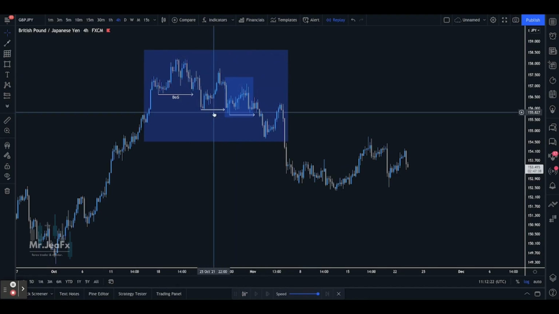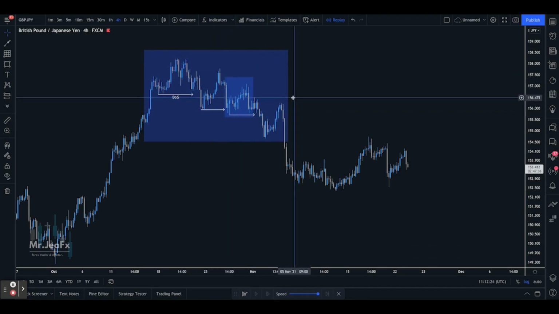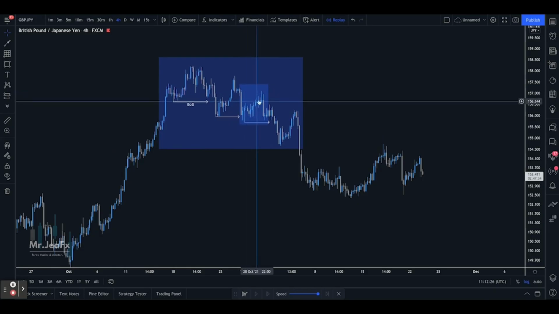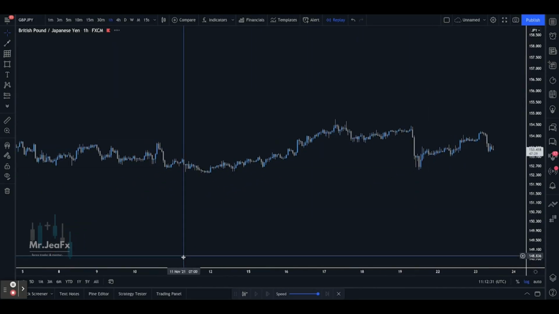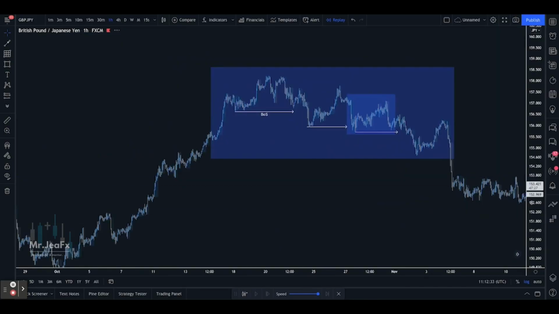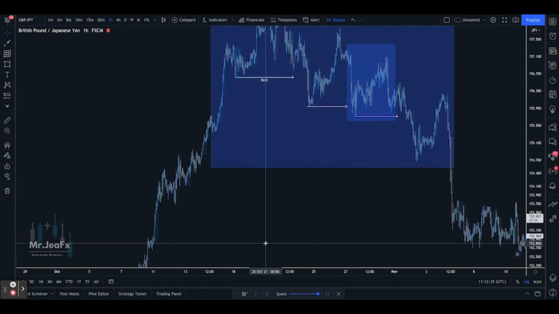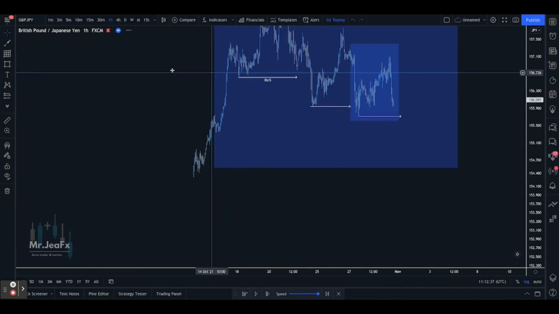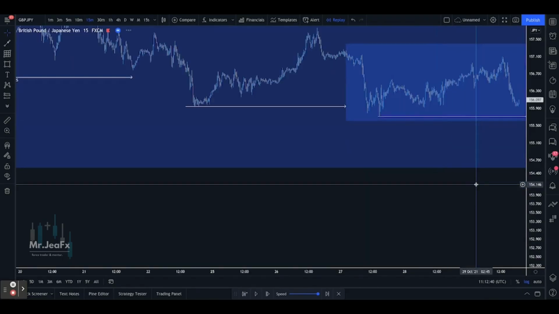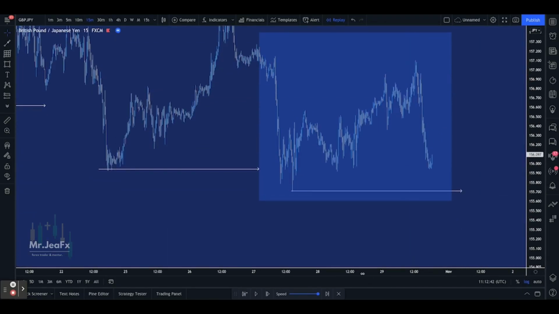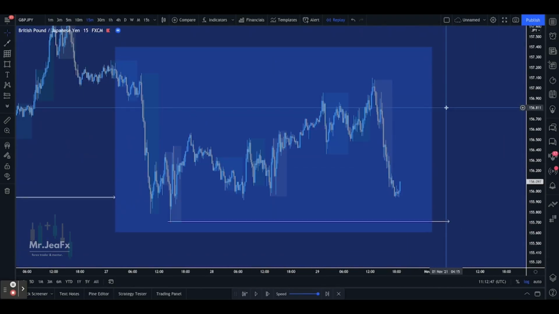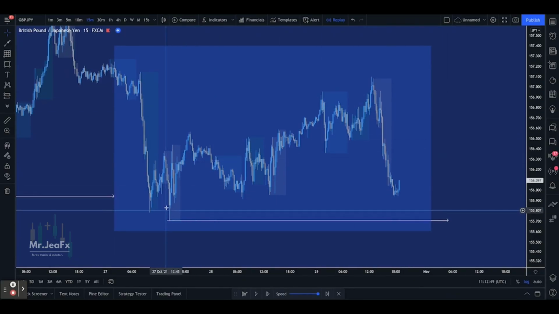We have the impulses, corrections, impulse, correction, impulse, correction, impulse. Now, inside of the corrective move, you can see we actually have a smaller bullish trend. If we go to a lower time frame, for example the 30-minute, and scale price back, then the 15-minute time frame, let's have a look. We will see that within the substructure, we actually have a small uptrend. From this point, we formed lower low, lower high, lower low, higher low, and then we started moving up into this new trend.